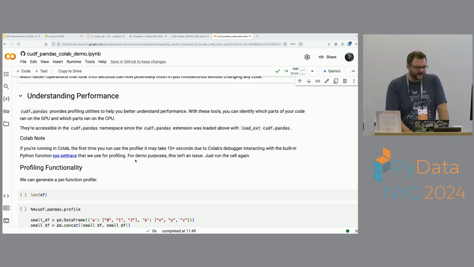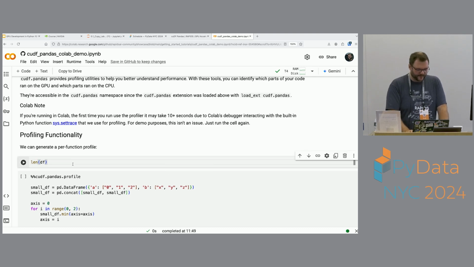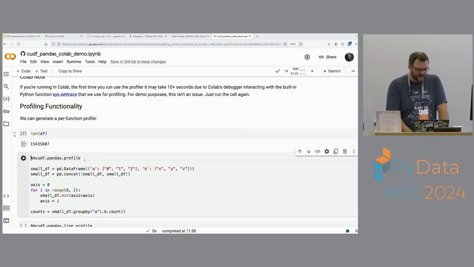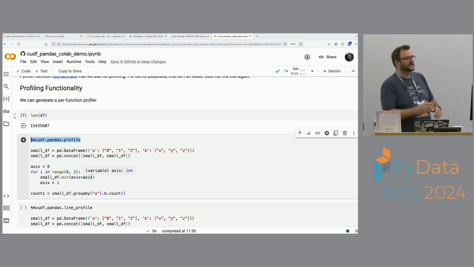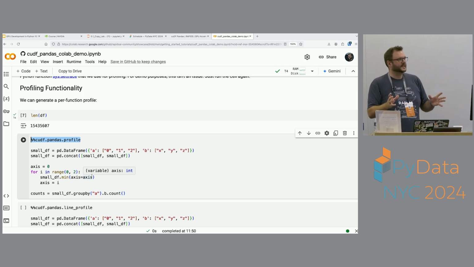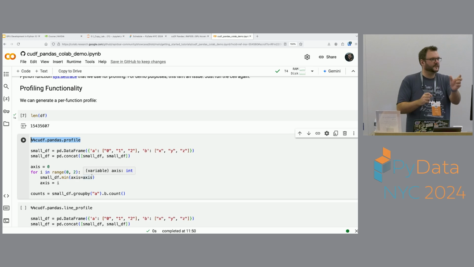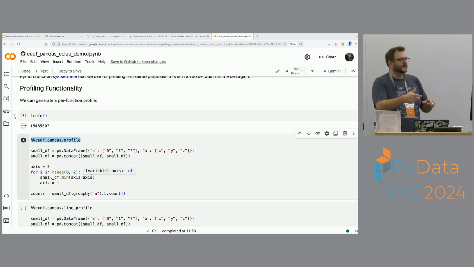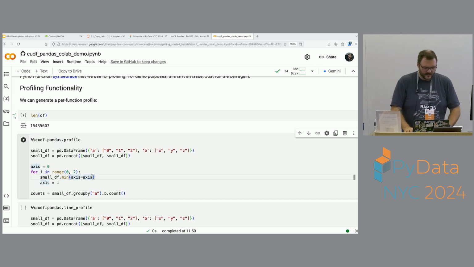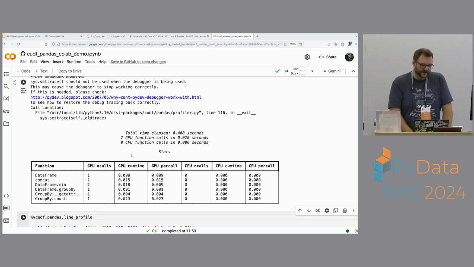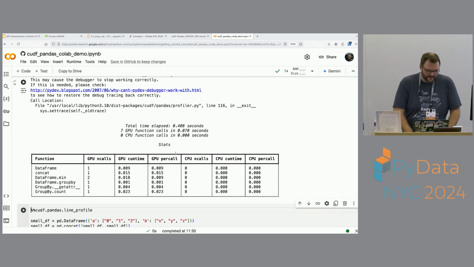Yeah, so there's a note in here that just says Colab for me, but I don't know why that link's in there. But one thing we can do is we have this other magic, which is cudf.pandas.profile. And what this will do is it will run through all of our code as it would before, but every time it makes a call, it will show us at the end: we tried to call cuDF, it took this long, we did this, we did that, oh, this failed, we should fall back to pandas, we're gonna now run it, it took this long. So there's a little bit of code here. This is a very basic example, but it prints out this kind of table.